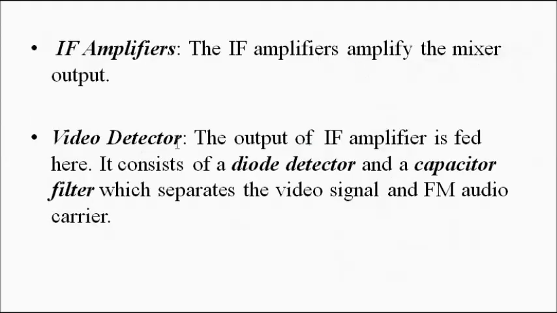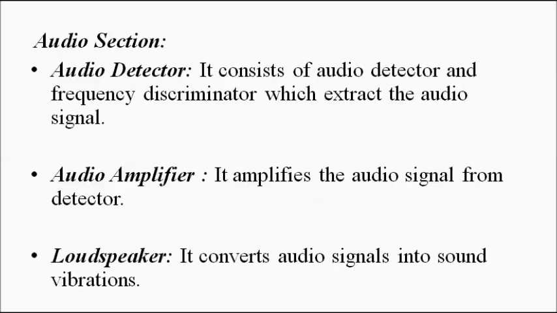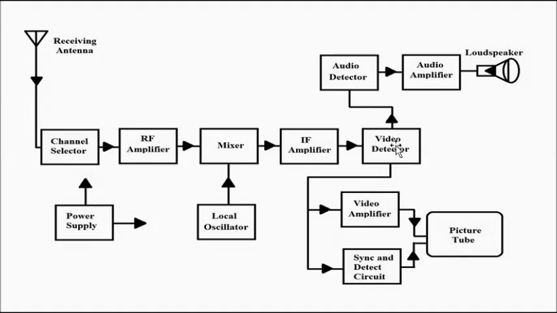So now you just understand that the video detector extracts the amplitude modulated video signal from the composite carrier. Next, the video detector is done. Let us go to the audio section. Now we can divide it into two sections, as the video and audio signals are separated. The top is the audio section, the bottom is the video section. After the video detector, the audio and video signals have been separated, so they go two separate ways. Audio goes to the top, video goes down, because their processing happens separately.